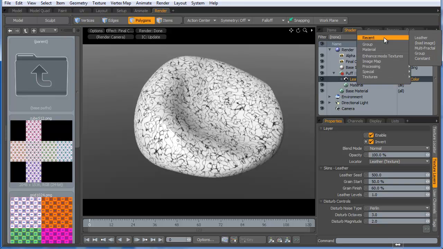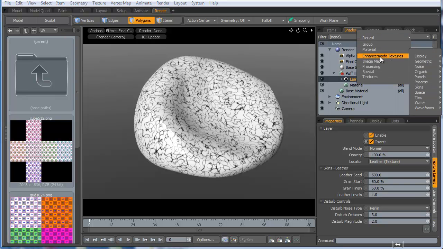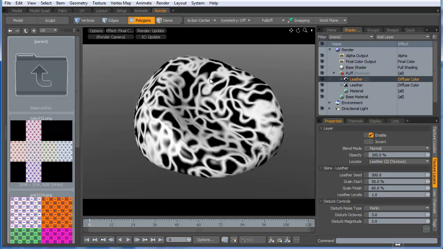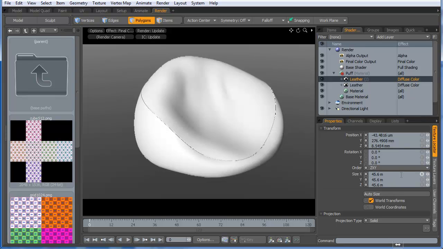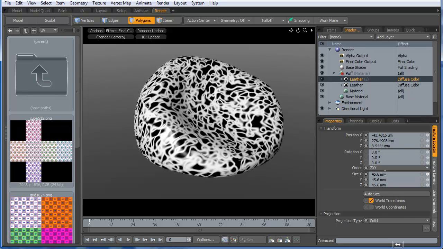Next, I'm going to add a new leather texture, and that texture will be, let me see here, 45.6 millimeters. I need to change that from meters to millimeters.